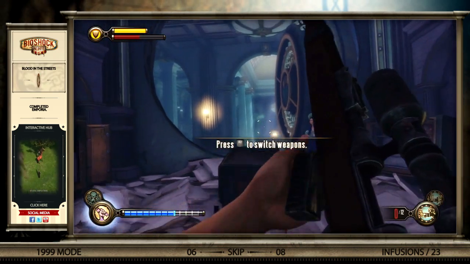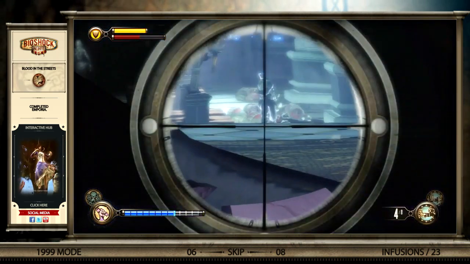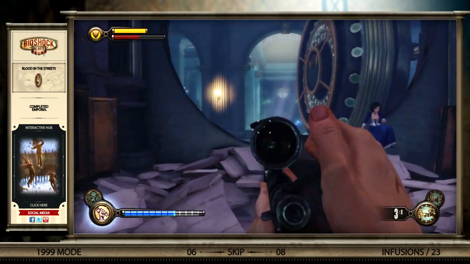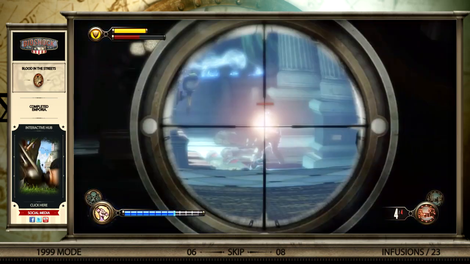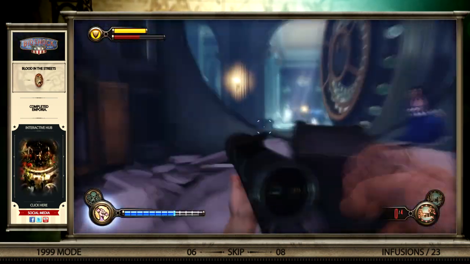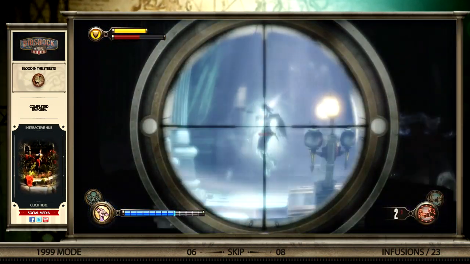Okay. We're just going to keep repeating this process until she dies. And since we have damage boost and stuff on our guns, she's dying a whole lot quicker than if we didn't. You see what I mean?